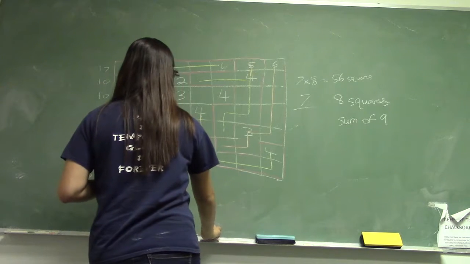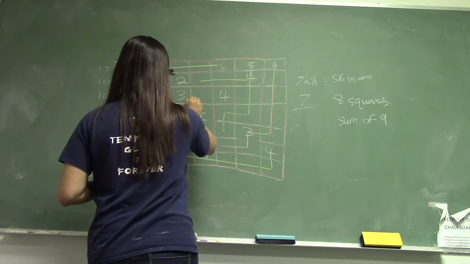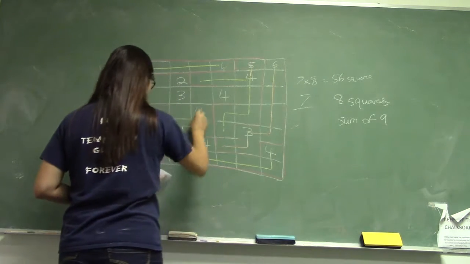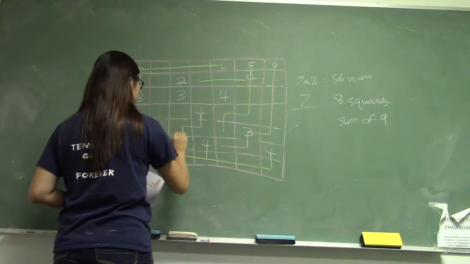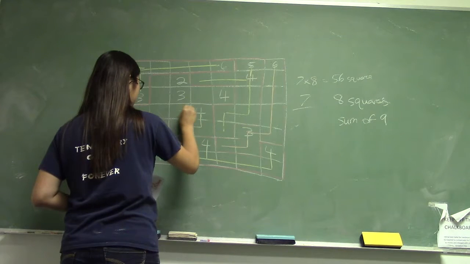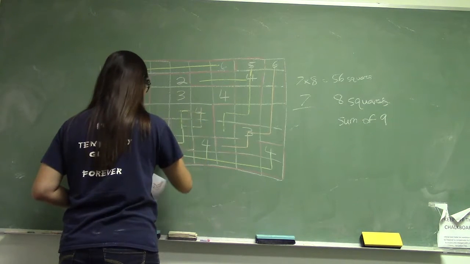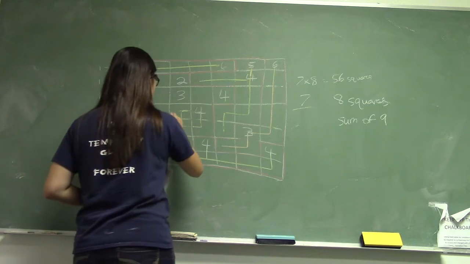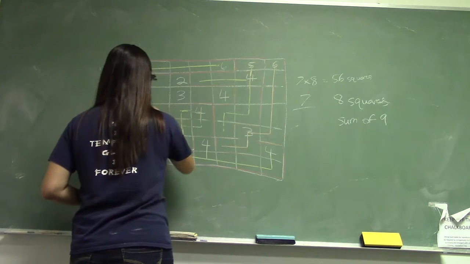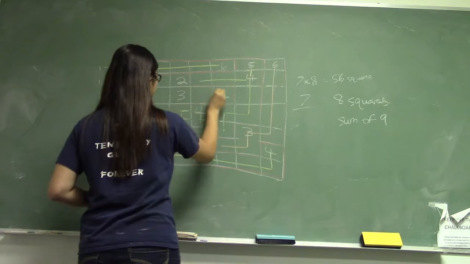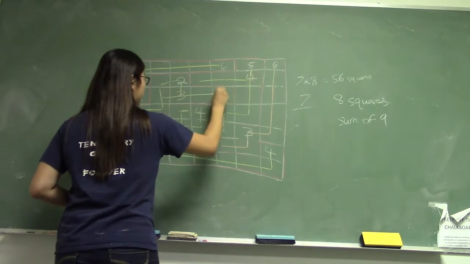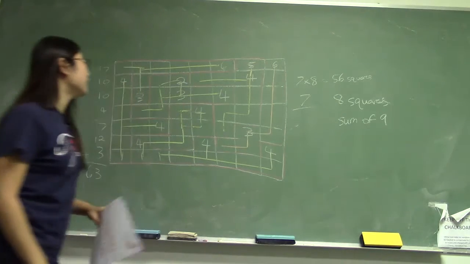That leaves, because this 4 has to connect to this 3 and 2 to make the final piece, this other piece can't extend this way, it can only extend this way. So here we have kind of a square, and that would be 8 squares here too. And that just leaves 1, 2, 3, 4, 5, 6, 7, 8 for the final piece with a sum of 9 in it. Yay! That is the solution.